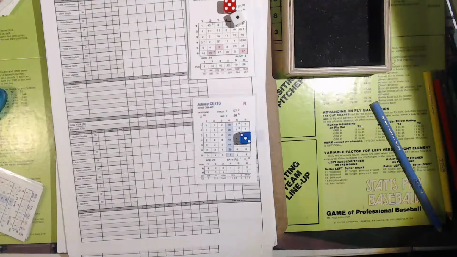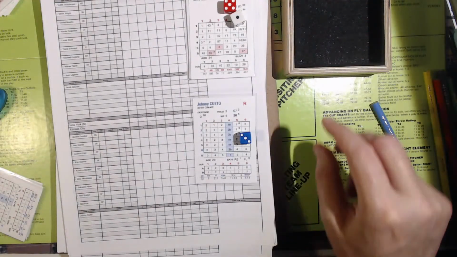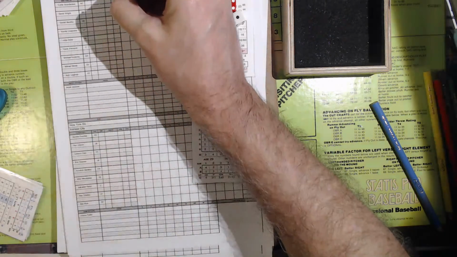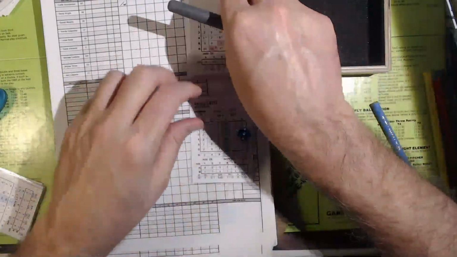If the pitcher has a raised number besides column 5, roll 1 die. If the die is higher than the number, well, that's not going to be hard to do because it's only a 2. And it is. And if the die is higher than the number, it's scored as a base on balls. All right. So it's a walk to Granderson. He's on at first. Let's go Mets.